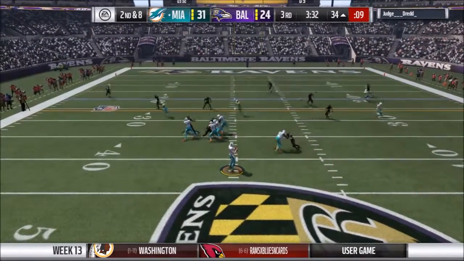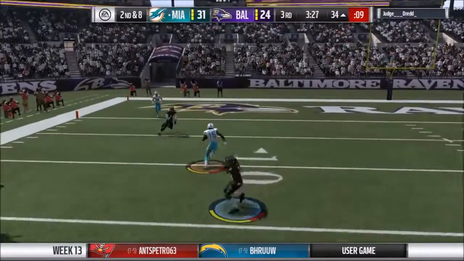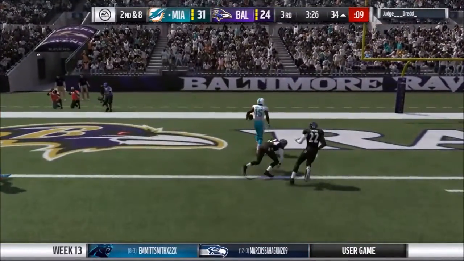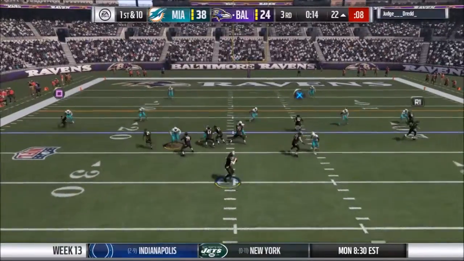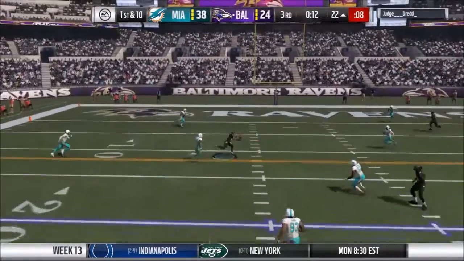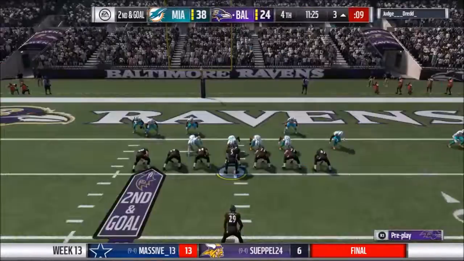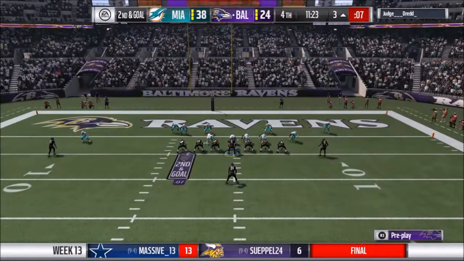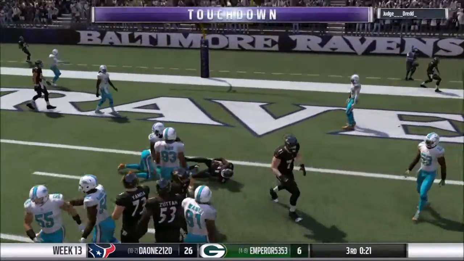A shotgun snap for Tannehill. Finding time. And this one caught by Hunter over the middle. And he'll take this into the end zone for a Dolphins touchdown. When the offense finds an area that you're not in, that's where they throw the football. Over the middle to Smith. And all the way. Flacco here on second down. And he'll take it into the end.